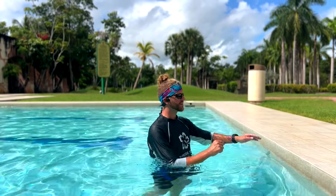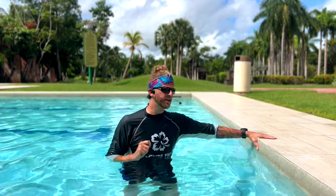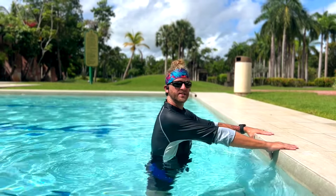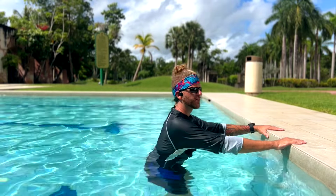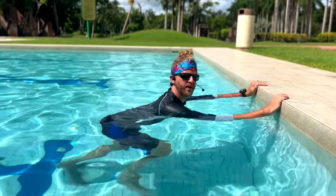Step number one of our front floating progression is finding a space on a wall. We will use the wall as a safety point, which will allow us to relax into this movement more. So what I would like you to do is plant both hands firmly onto the wall, lower yourself down into the water. Then we're gonna slowly walk our feet backwards.